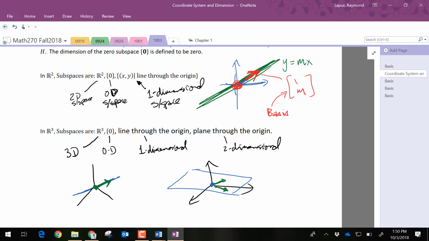But if you have two vectors, there's no way you can jump out of the plane if those two vectors are already on the plane. Think about scaling them and subtracting them and doing all kinds of stuff to two vectors. If they are on the plane, then they stay on the plane. The only way we would get them up or down is if we add another vector that's not on the plane. But when we're doing subspaces, we only want to involve the things that are within the subspace. Okay? So that's two-dimensional.